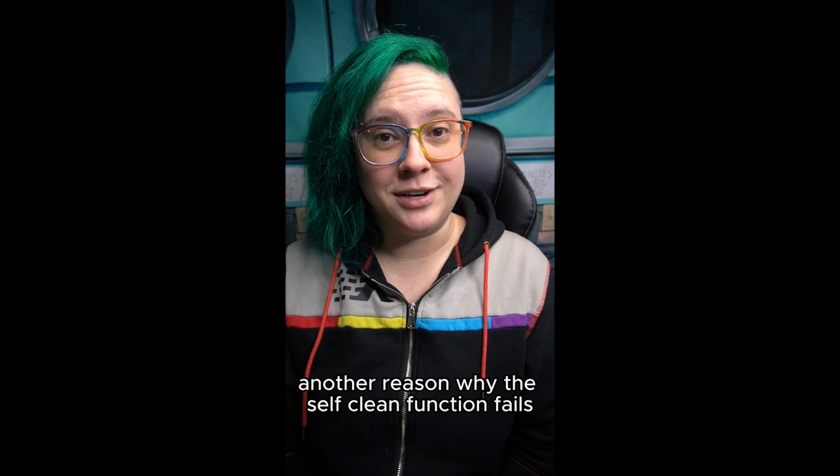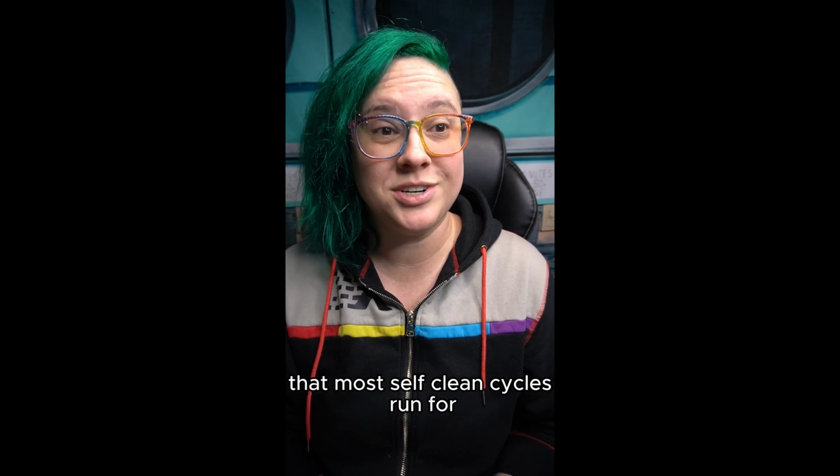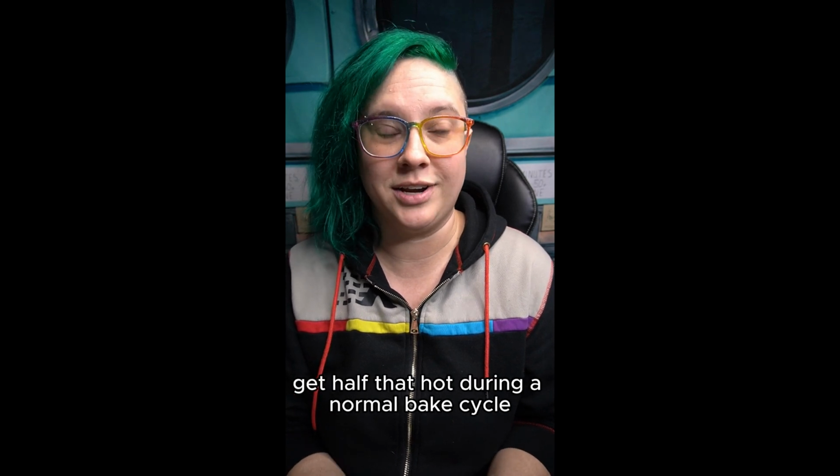Another reason why the self-clean function fails is due to mechanical failure. 900 degrees Fahrenheit is hot enough by itself, but factor in the standard 3 to 6 hours that most self-clean cycles run for, and consider how much of a toll that would put on the parts of an oven that doesn't even get half that hot during a normal bake cycle.